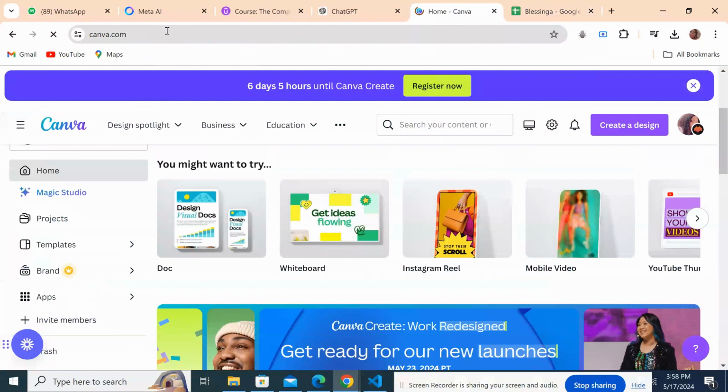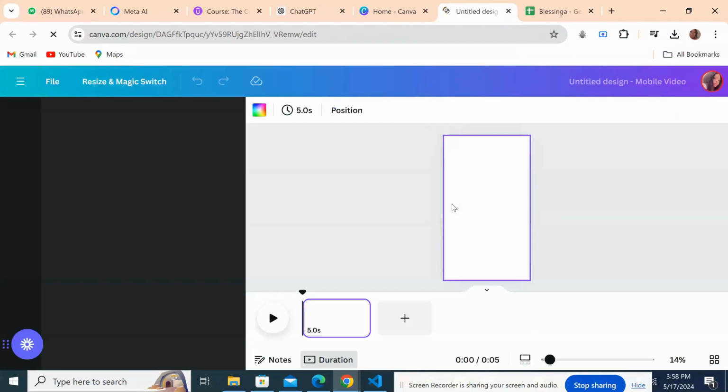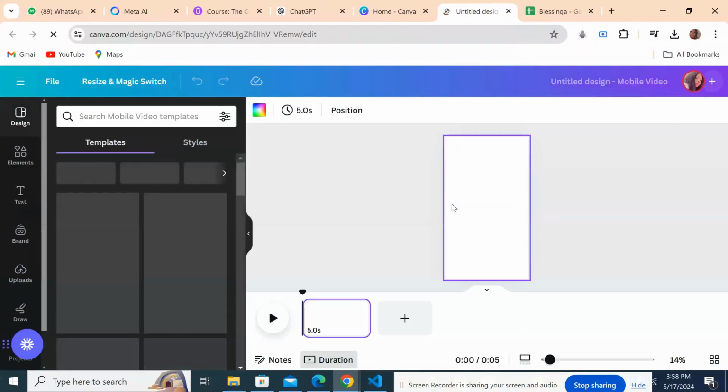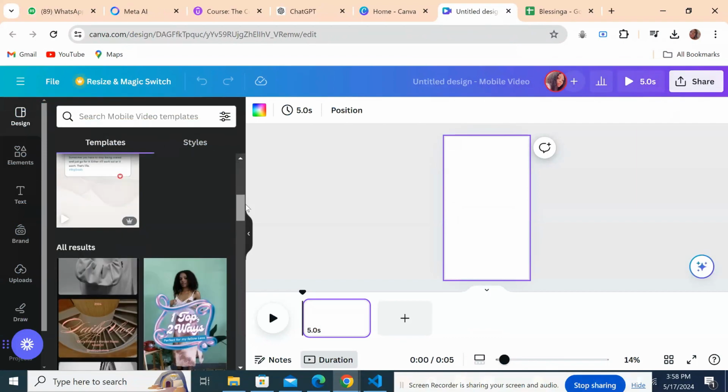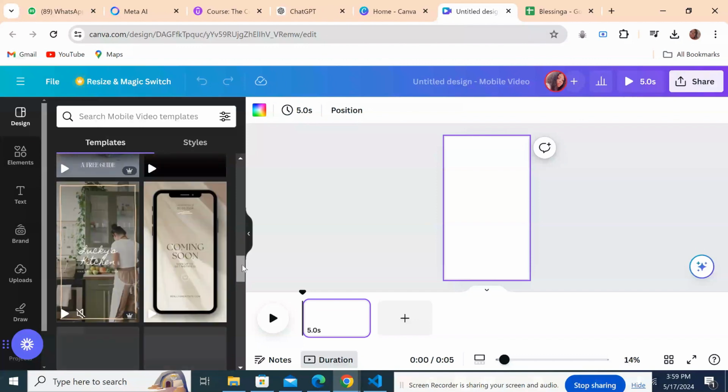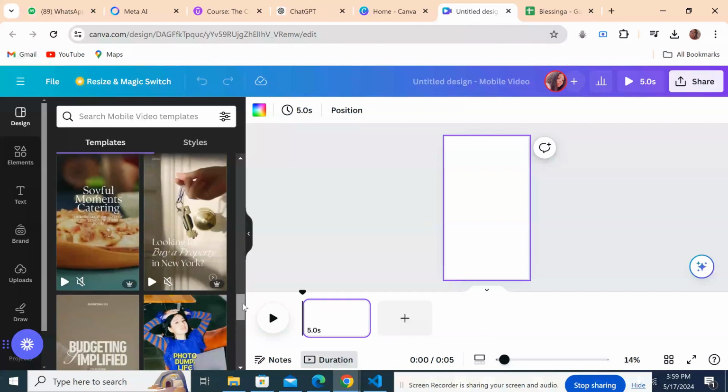So we'll go to the third step, which is to come over to Canva. Here on Canva, we have to create design. So we'll click on Instagram Reels, like this one here. Though you can still go to create a design, but since we just have this template here, to save the whole order of doing that, click on Instagram Reels. So we'll select a template. We just allow it to load a bit. Yeah, it's already loading. So you can select a template depending on the one you like.